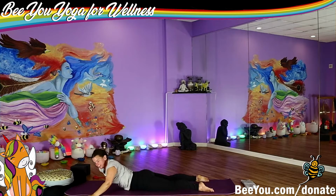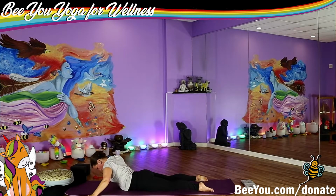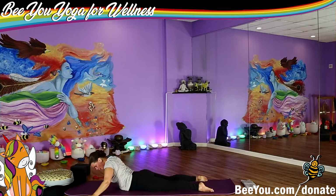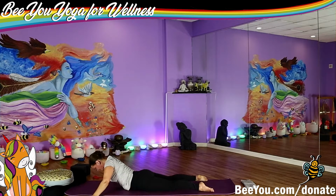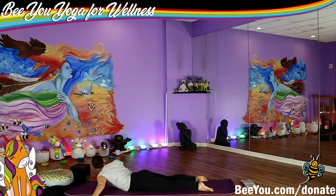So this time, no muscle gripping. We're just moving through, having an internal experience of what's going on in the back. Especially the shoulders, we use them a lot. Exhale as you turn and look. Inhale, center.